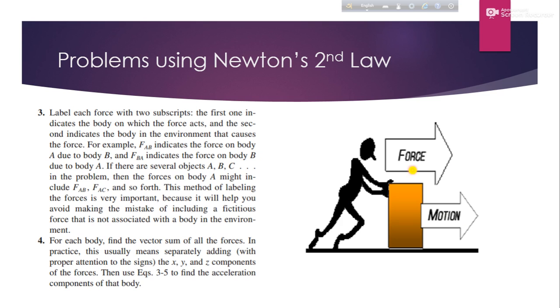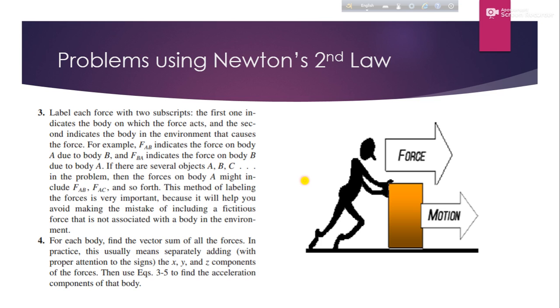Then the most important thing, we need to label the forces by subscripts. Why are we doing so? Because when we draw a free body diagram, if a huge number of forces are in the problem, we often get confused about which forces are required to solve which free body diagram and which forces are not required. So sometimes we include some unnecessary, irrelevant forces, and we make mistakes. Our results have some error due to that.